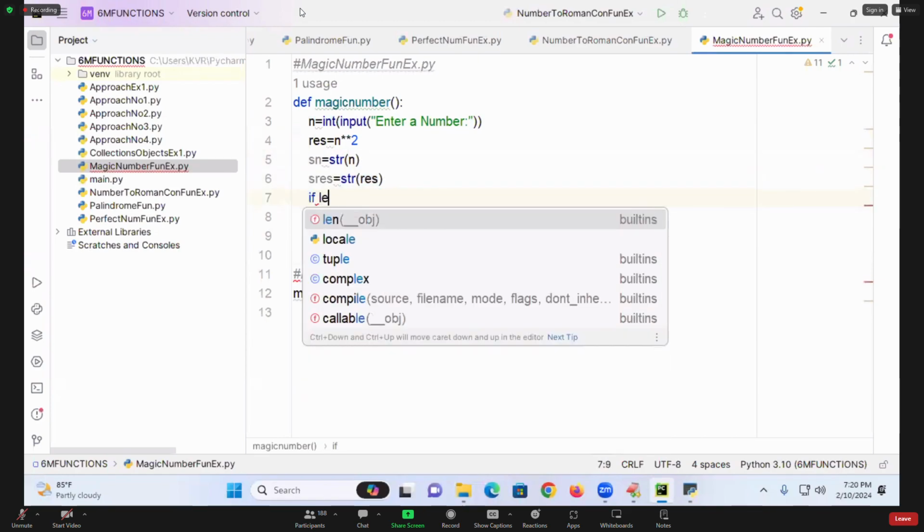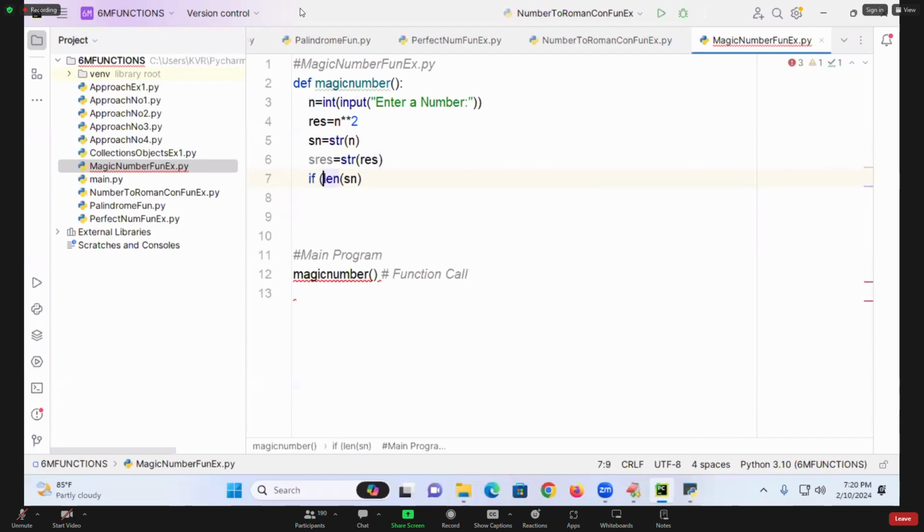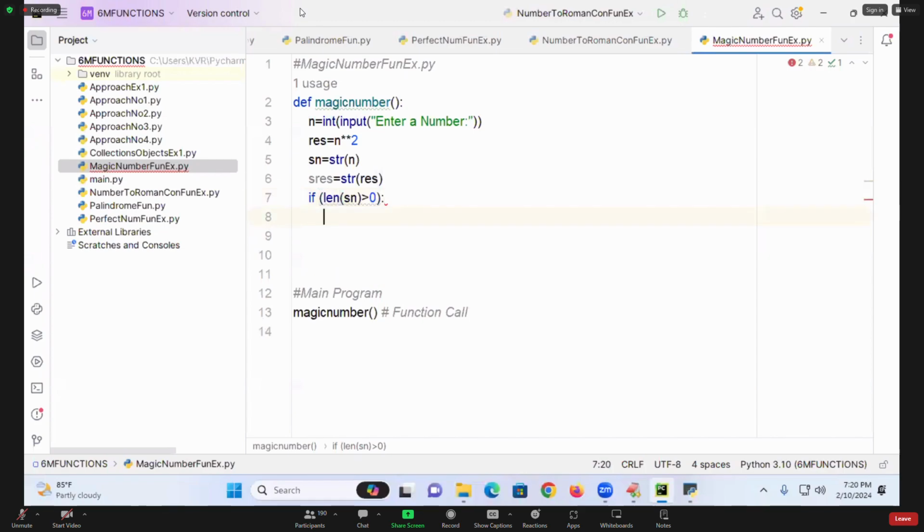If len of SN is greater than 0, I will write inside of that.